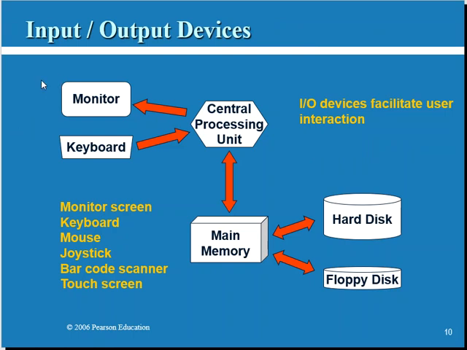And of course, the computer system has different input and output devices. The primary input device is still a keyboard. They promised us years and years ago that we were going to be talking to our computers, and to a certain extent, we can give voice commands to our computers and they understand. But for the most part, we still need to use the keyboard for a lot of what we do. So typing skills are important. And then, of course, we have our primary output device, which is a monitor. But there are lots of other output devices. There are speakers, there are printers.